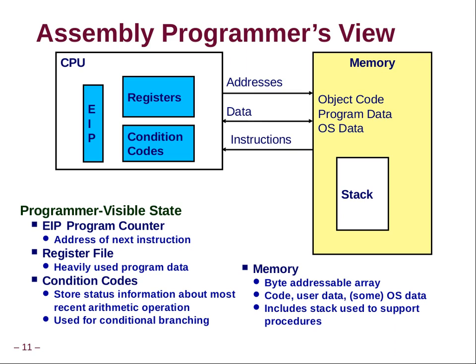Okay, let's go ahead and start talking a little bit more about assembly and from the programmer's view, what's going on. So you're not coding in C, you're coding in a lower level language than C, which means you're actually writing the machine instructions that are going to be executed on your processor. From your point of view, you have access to your registers, you have access to condition codes, and this has to do more with branching and other things. I don't think we'll get into it too much during assembly, but there are condition codes. You know, did you just do a divide by 0? Oops. Are you branching? Was a branch taken, not taken? Stuff like that.